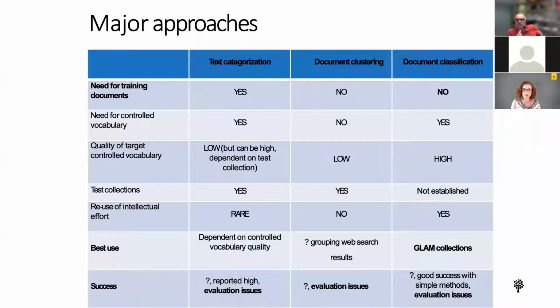Another problem with text categorization is, although it's a highly researched approach, the way it's being evaluated is on established test collections conducted outside of context, and it has also been shown that even small variations in these test collections result in very different results or different enough. So also they usually work with a smaller number of assigned indexing, a smaller number of controlled vocabulary terms, much smaller than is typical in the library, archives, and museums collections. What is common to all of them is that they all suffer from evaluation issues that we'll come back to in a moment, as well as one of the challenges.